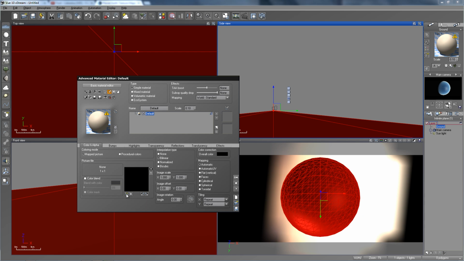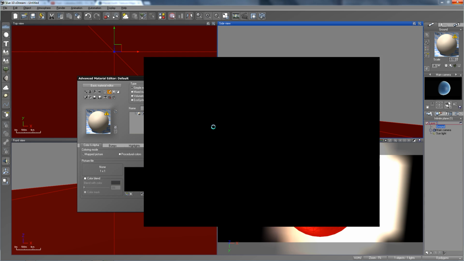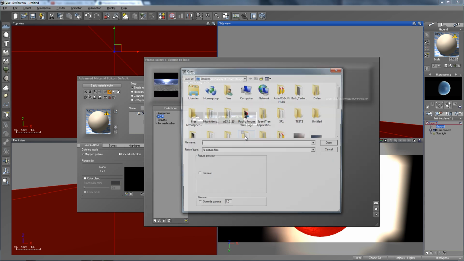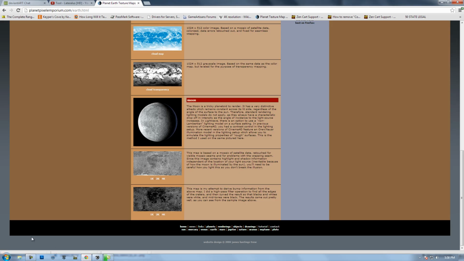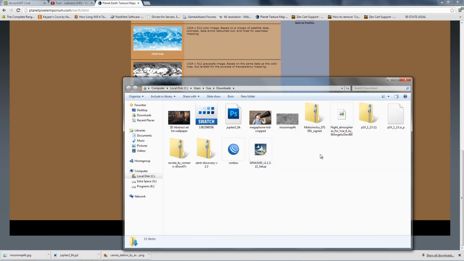Give it a second. My hard drive's slow to load inside of view sometimes. Find your file that you want to import. Let's see where that's saved. Is it done? Show in folder. So it's in downloads. Let's move it to the desktop.